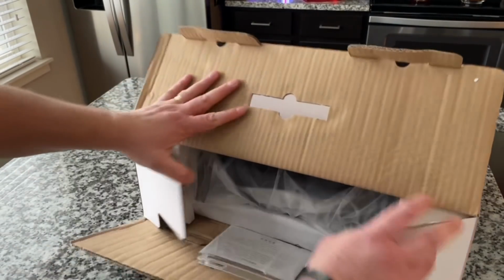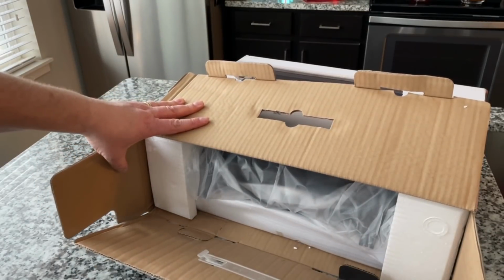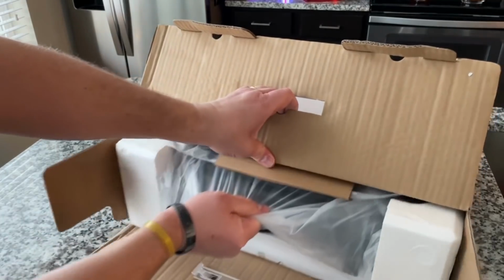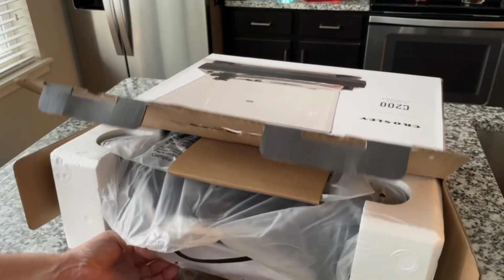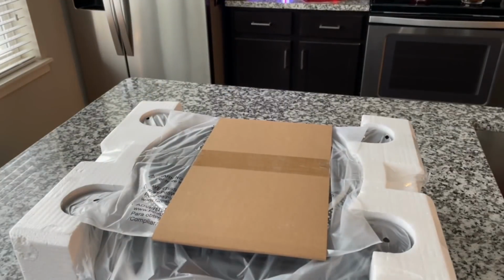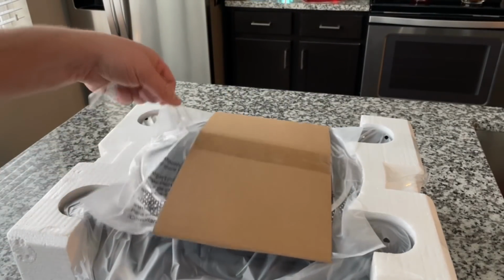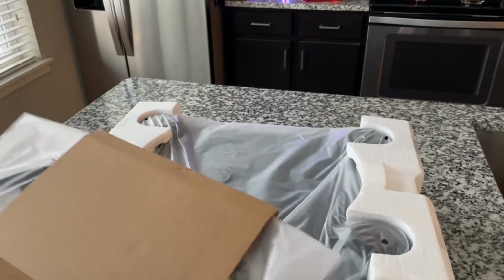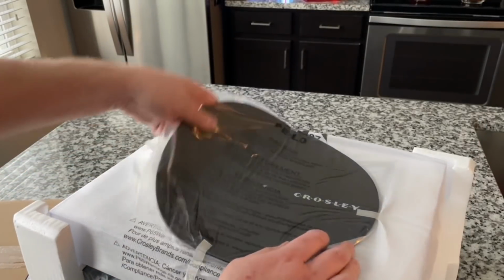Okay, so again, we're not going to do a full unboxing review of this because we have done that. But at the same time, I wanted to show you what's in the box. And it's fun to unpack stuff together and just see what that experience is like. So let us do that. So you don't have to sit through all the detail regarding a setup and all that stuff for a new turntable, but it is kind of fun to see what's in the box. Always do this upside down. Always, always, always do it upside down.